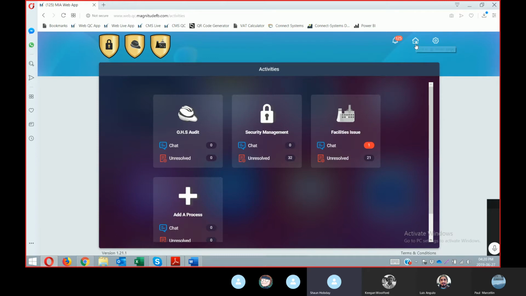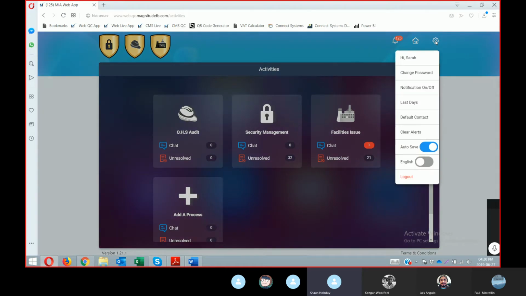If you click this button, no matter where you are, you will get taken back to the page that we are looking at right now. This is your home screen where all of your activities sit. Okay. If you go to the top right, we've got our settings bar. On the cell phone, all you need to do is swipe to the right, and it'll then move over to another page, which is your settings page.